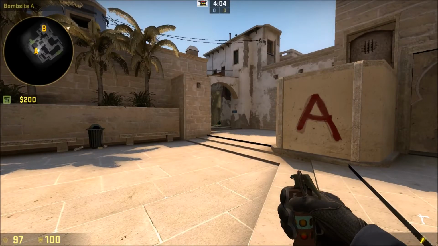A good thing to try too, if you're going to do a palace or waterfall, is if you go in this spot here, then the middle of this A, throwing flashbang. You'll see that it bounces quite well. Gives you a good opportunity.